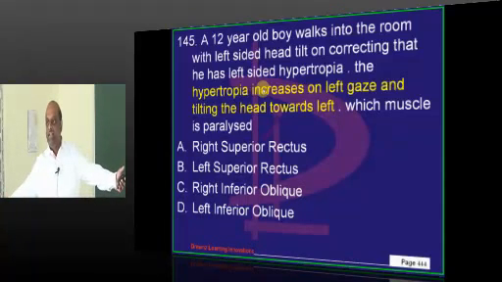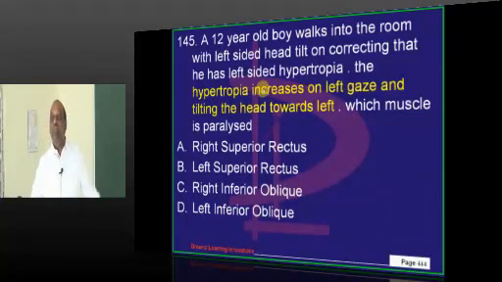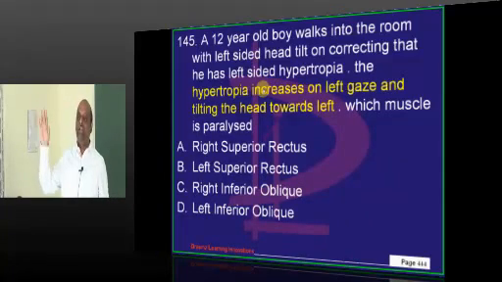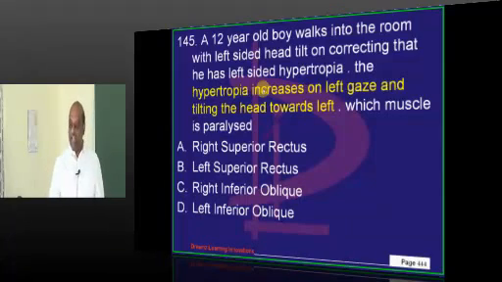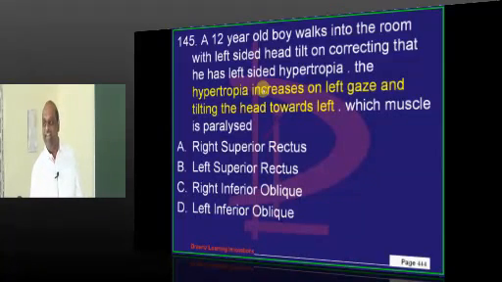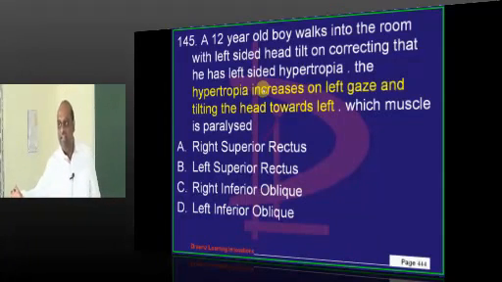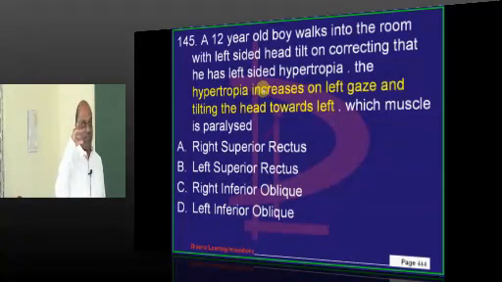Now, this is a proper full South Indian vegetable thali kind of a question. If you answered it, there is no need of thinking. Forget diploma ophthalmology, you can get direct admission into the second year of MS ophthalmology. What was your answer? Have you heard of Bielschowsky's 3-step evaluation of strabismus? You have not heard, no?